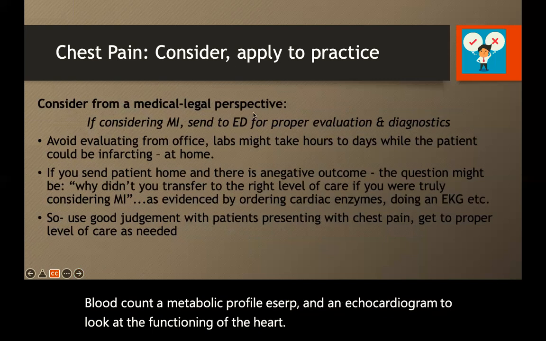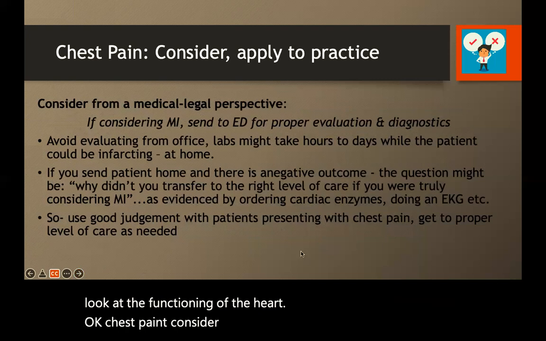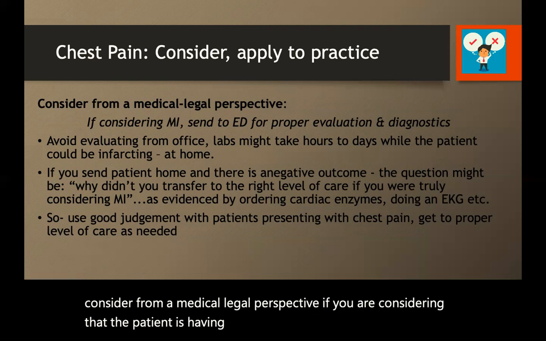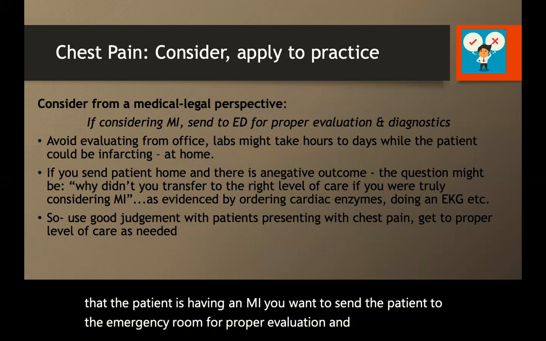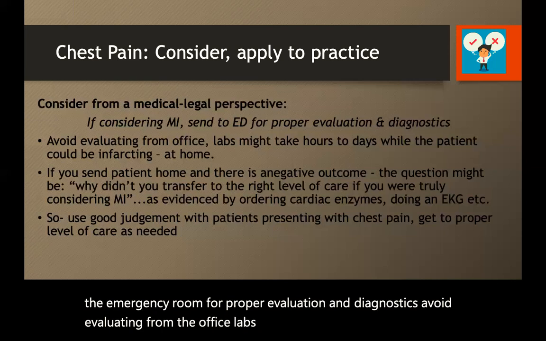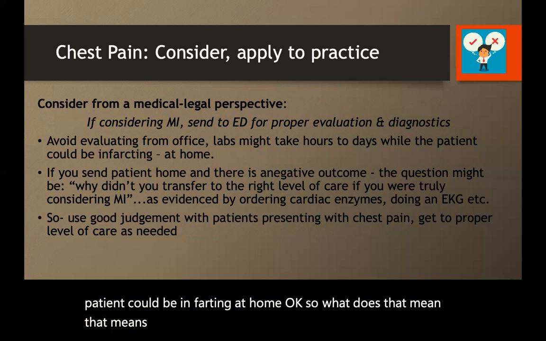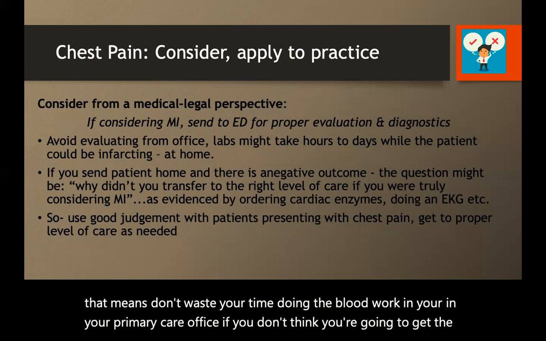Okay, chest pain: consider and apply to practice. Consider from a medical legal perspective. If you are considering that the patient is having an MI, you want to send the patient to the emergency room for proper evaluation and diagnostics. Avoid evaluating from the office. Labs might take hours to days while the patient could be infarcting at home. So what does that mean? It means don't waste your time doing the blood work in your primary care office if you don't think you're going to get the results back within an hour.